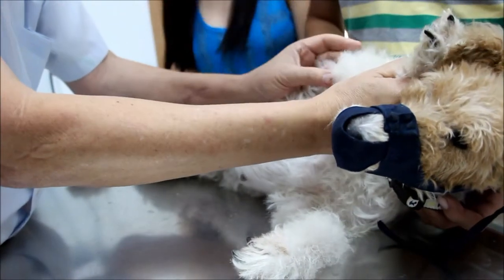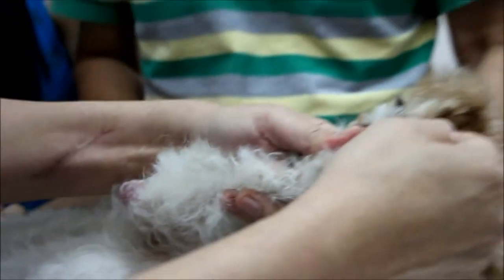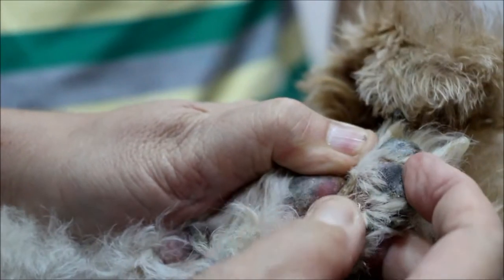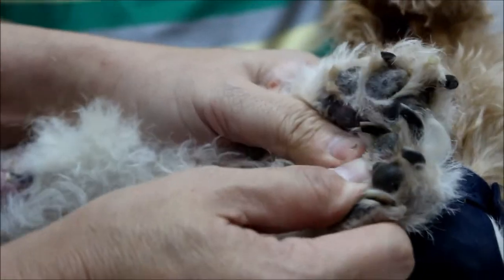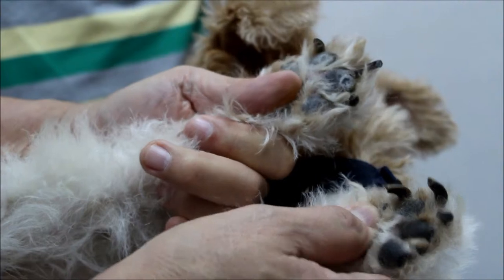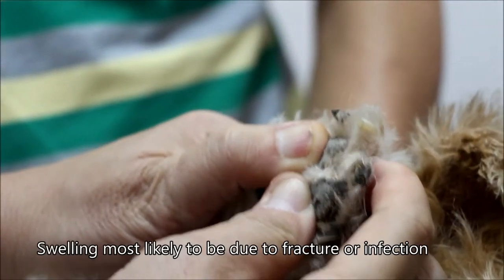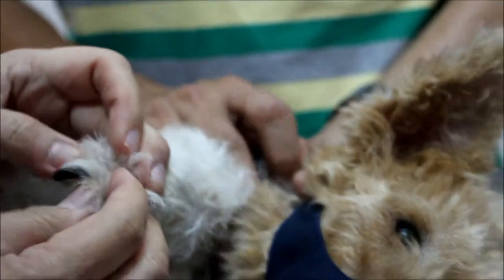Now this is a very bad elbow sore — she's been licking it. You didn't apply cream? On the underside of the paw there's redness due to licking. Compare to the normal left side: the pads are black in color on the normal side, but on this side they are white due to licking. There's a big swelling here and it's quite painful. I suspect either there's an infection or a fracture inside. This is why she's not putting her paw down.